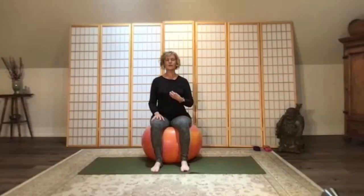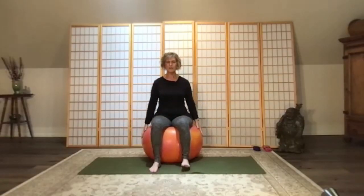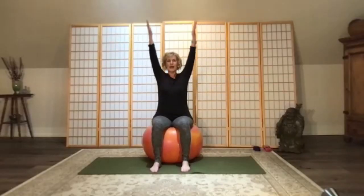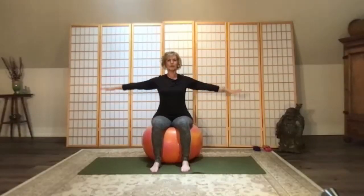And just think about your best posture, shoulders over hips, knees over ankles, hands down by the sides of the ball. You're going to inhale, float your arms halfway up. So now rotate the palms. Palms are facing up. Reach up over the head. Bend the elbows. Push back up and float the hands all the way down.